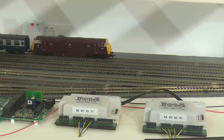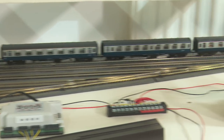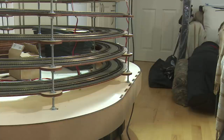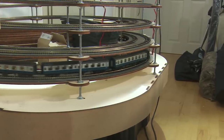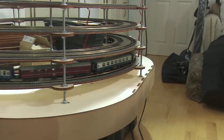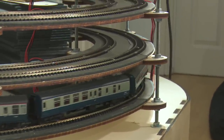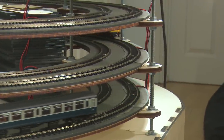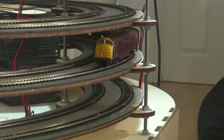Now, whilst we were waiting for that bullfrog snot to dry, I thought we'd do the same with this little Bachmann warship, which is currently pulling 10 coaches. Earlier, it pulled 9 without a problem. So if I put this up to speed step 50, and we send this one up the helix, well, she's definitely struggling and she's about to give up.